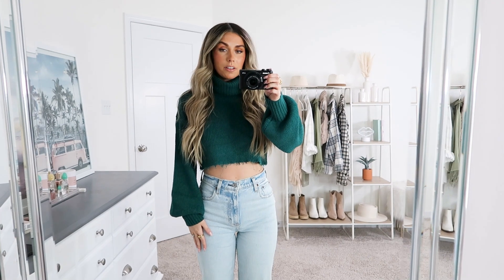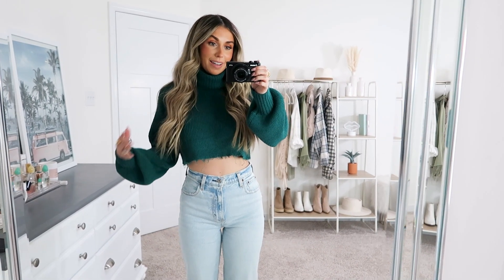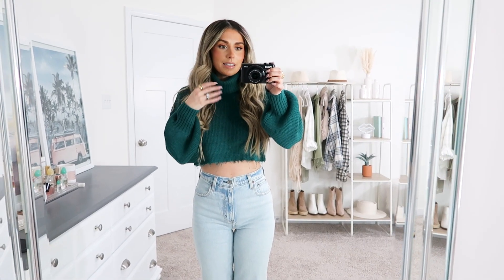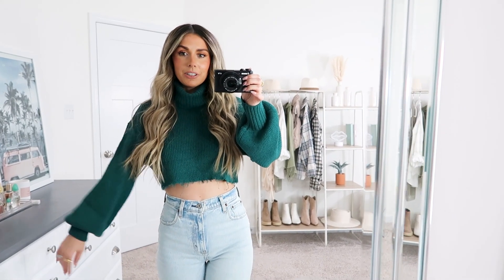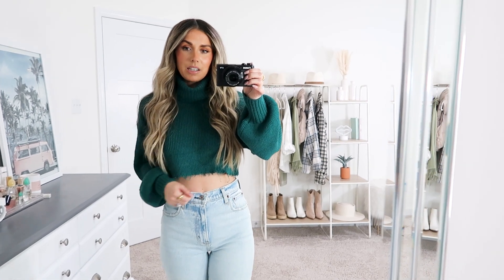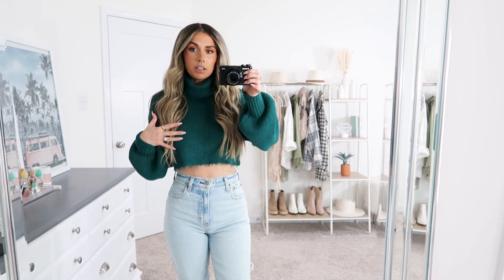Next I have this sweater from L'Academy and I love the green. I think it's especially perfect with Christmas coming up, and I love green in general in winter too. It's like a pretty forest green — an oversized turtleneck. I love that the turtleneck isn't constricting on my neck; I like when it's oversized with some room to it. The material is really nice — perfectly thick but not too hot. It has a raw hem and it is a true crop. I'm wearing an extra small.